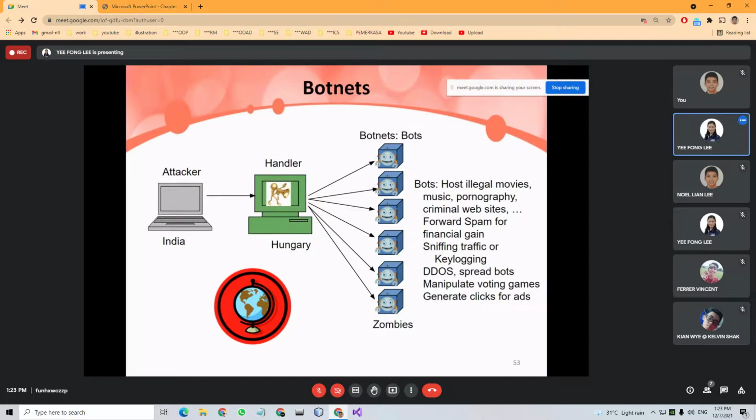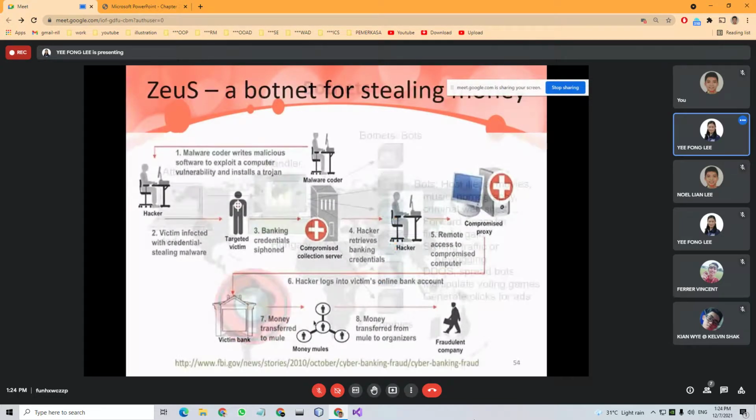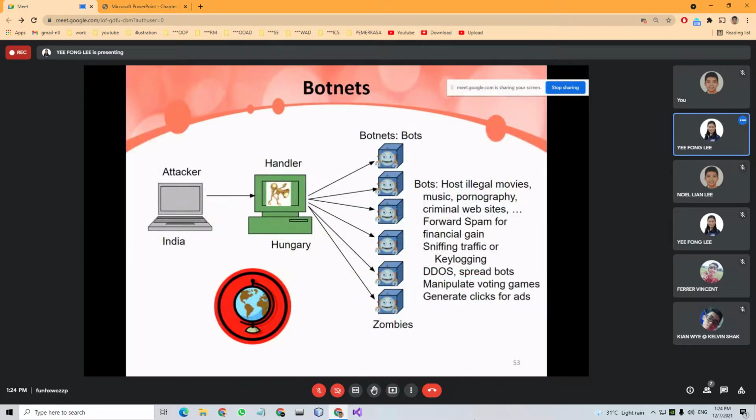So look at the image here. The attacker handles botnets. Nowadays this kind of network is spread up to the world, so sometimes it's quite difficult for law enforcement to track those kinds of malware attacks. So we look at the next category here. Okay, this is an example given: collections of internet-connected devices affected by malware where the hacker might control the devices. Each agent will react based on the remote control by the attacker.